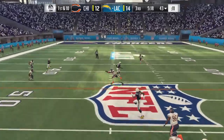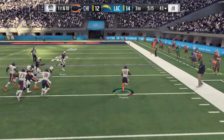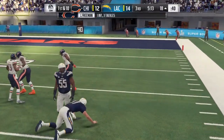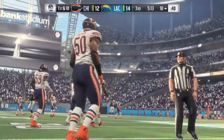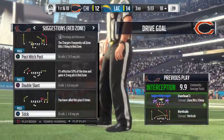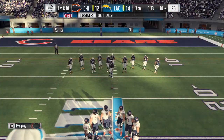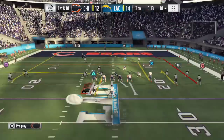Rivers on first down. Trying to get it to Williams, but it's intercepted. Picked off by the linebacker, Jarrell Freeman. And they will be set up now as he brings this thing all the way back inside the 20. Oh, timing is everything on a route like this. He tried to drive that football into a tight spot, and if you're a little early or a little late, chances are there's going to be someone there. And sure enough, this one's going the other way.